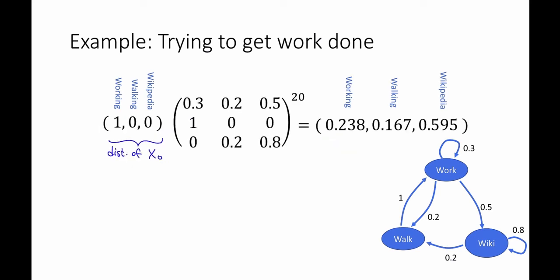And more generally, if I start with the distribution for x0, and I multiply it by the transition matrix raised to, let's say, the 20th power, what I'm going to get out is the distribution of x20. In particular, if you check up on me after 20 time steps, or 100 minutes in this example, then the probability that I'm messing around on Wikipedia instead of, say, working on this lecture is going to be like 60%.